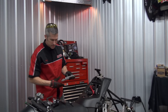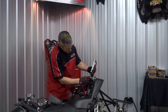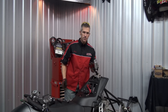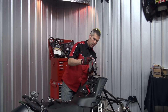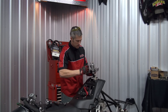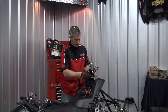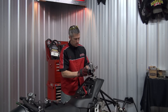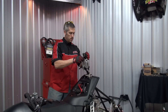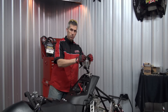Now we get to put these cool ROX risers on. I love these - these are my favorite. I'll just mount those up so there's a little bit of pressure on them but not too much. It's going to allow me to clock them the way I want. These are set up in such a way that you can just pop these little inserts out. If you've got a thicker bar, you can use those. Come check this out. Here's a little insert that comes with them - that way we can use the narrower bar.